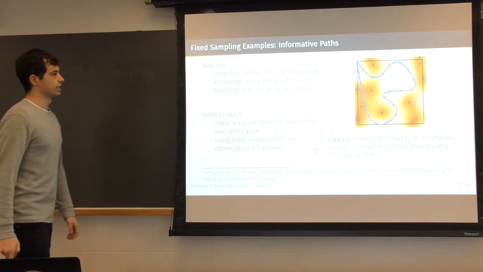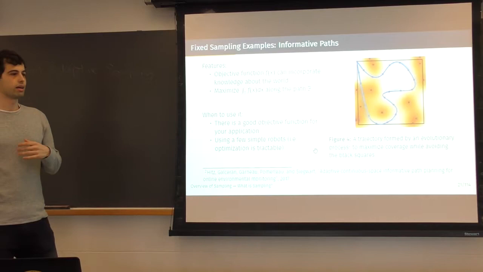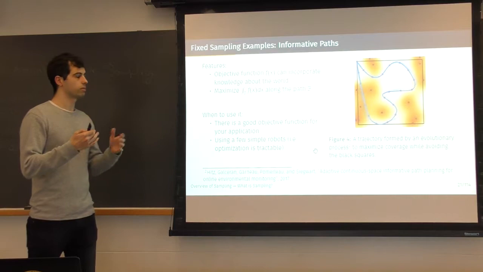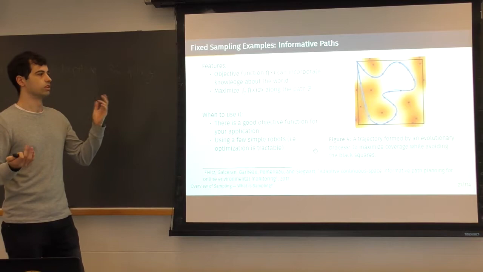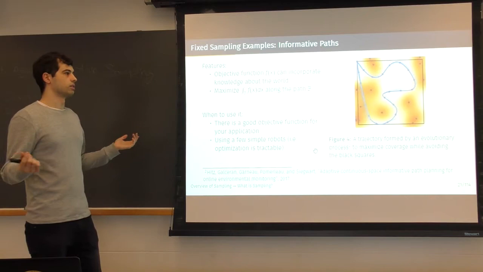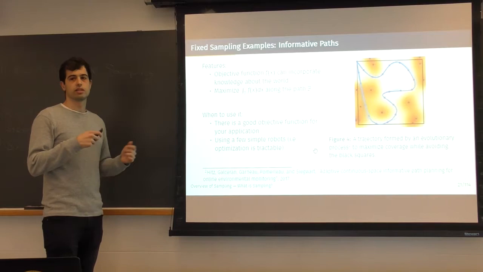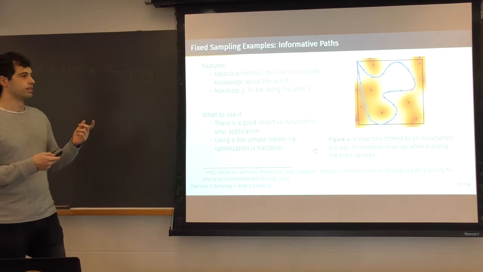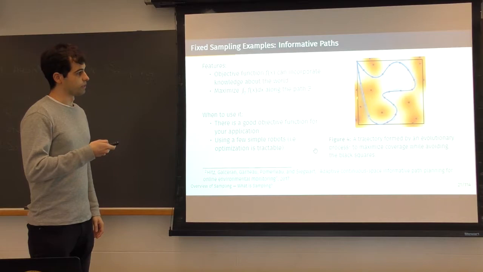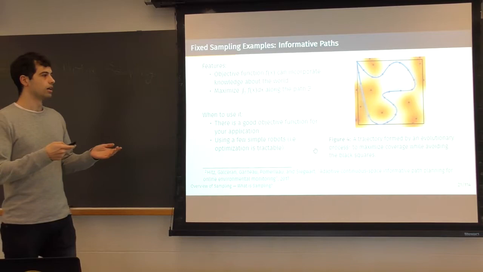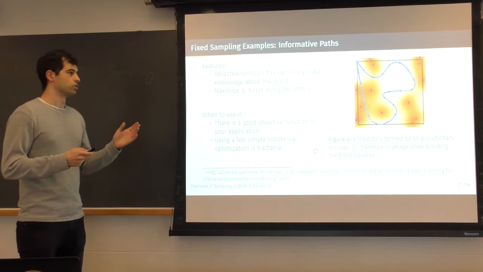So the second type of fixed sampling strategy is the informative path. What's an informative path? Imagine that you have some information about the region that might not be directly related to the feature you want to locate, but the surface vessel has first covered the region and provides you with information about other features, such as the temperature or the current flows. So you can design an objective function, and based on that, you design a path in which you want to maximize that objective function. For example, in this case, imagine these orange regions could be regions of high temperature, which would damage the glider hardware if you go directly into them. So you want to avoid them. If you have this kind of information, this might be a good strategy.